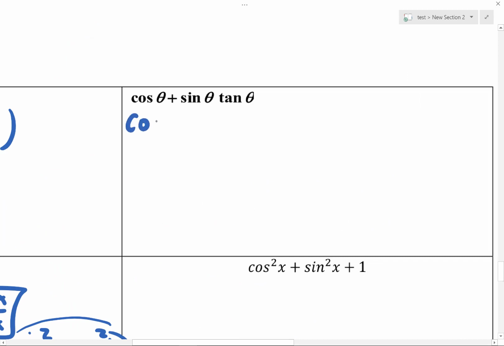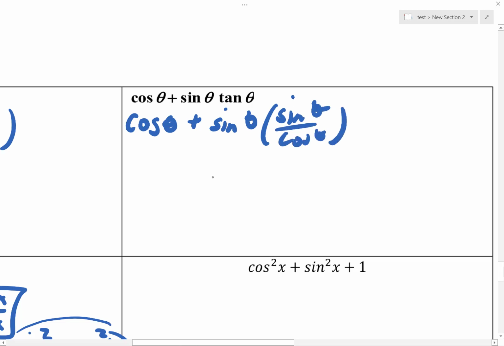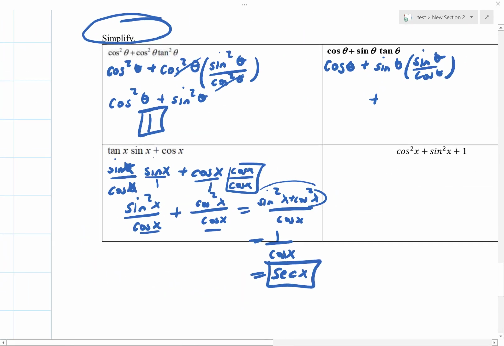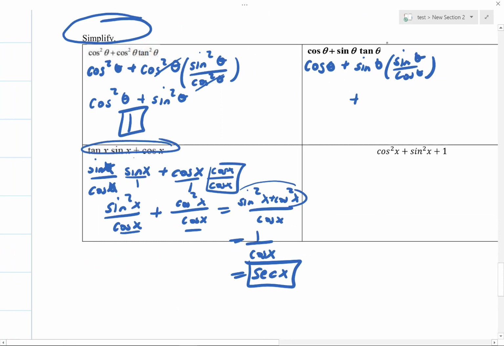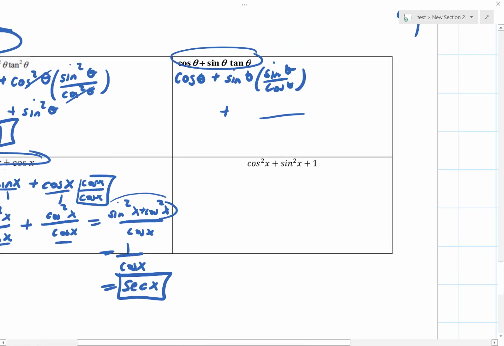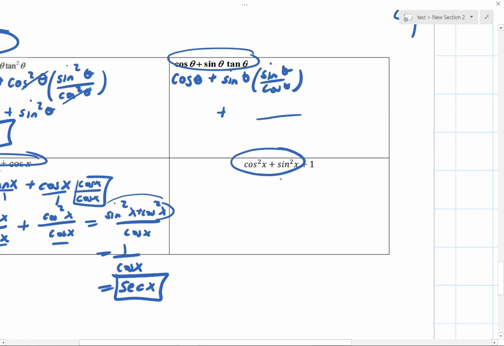We do it again. So sine, we'll make the tangent sine over cosine. So it's the same deal. God, is this the same problem? Tangent, sine. Yeah, it's the same problem. They just wrote it in a different order. Sine, tangent. Yeah. So that's the same as that. And then this one, cosine squared plus sine squared is 1, and 1 plus 1 is 2. Ha ha. All right. That was fun.